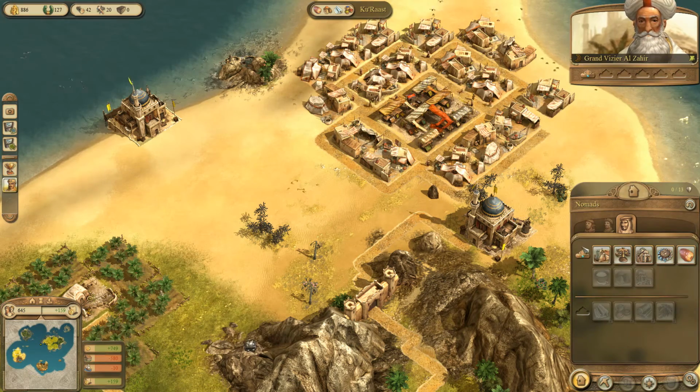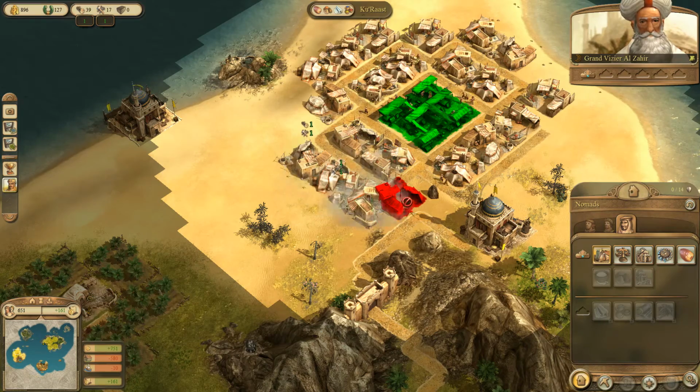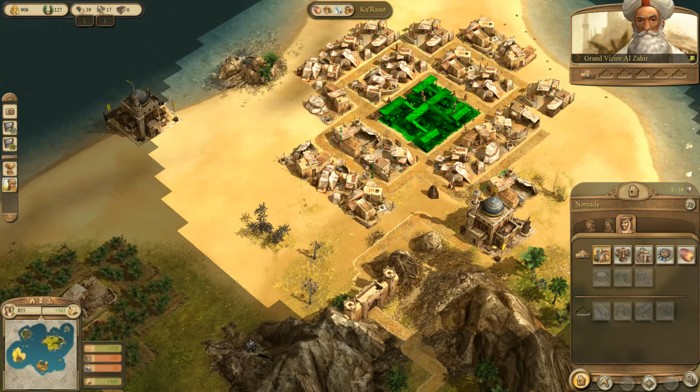Okay, and then add a few more homes. Here. Oh, I can't put one here. But I can put one here.